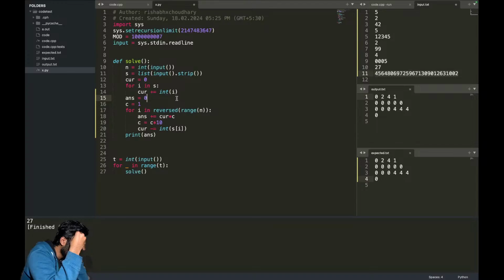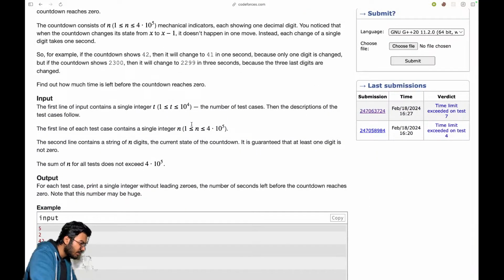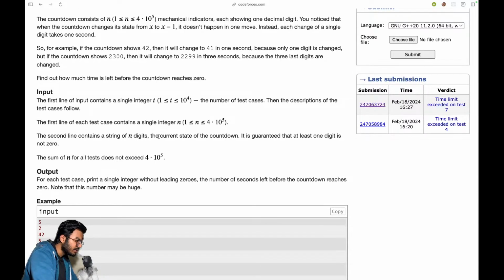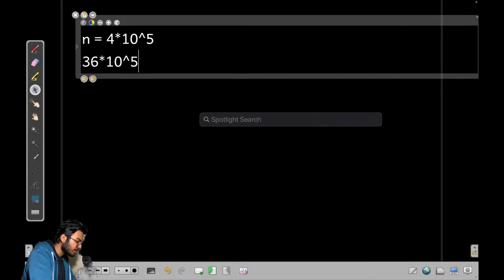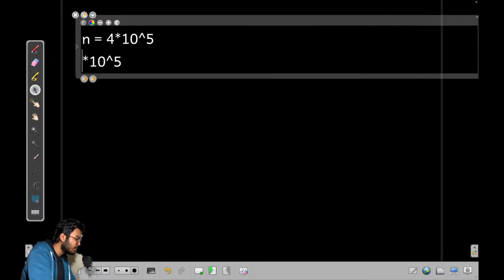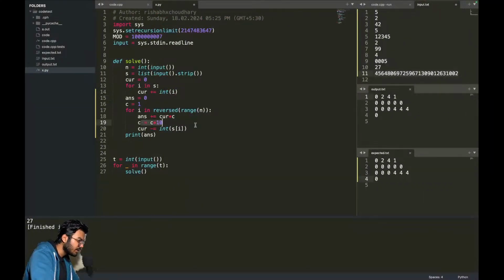The current times a character. So what is the sum? Basically, if I have n as 10 to the power 4, I can have 10 to the power 4 times the sum of digits. 9 into 10 to the power 4, 9 fours are 36, sorry, 36 into 10 to the power 5. So this can be my maximum sum. If I multiply it by the number of digits, which is 4 into 10 to the power 5, what is 36 into 4? It will become 144 into 10 to the power 10, which is equal to 1.44 into 10 to the power 12. So I will be able to store this in long long. Yeah, this part is actually correct. So this integer can be formed. That is not the issue here.